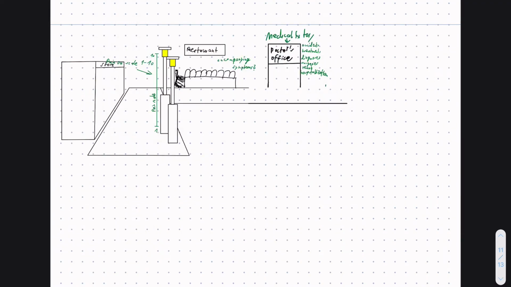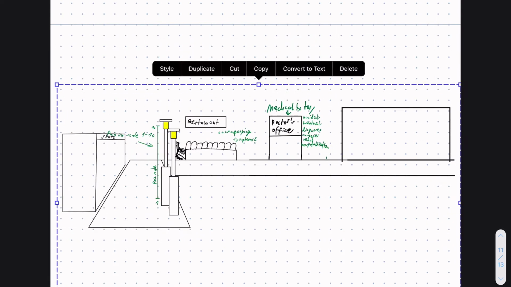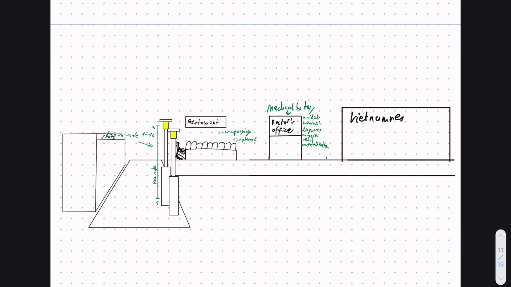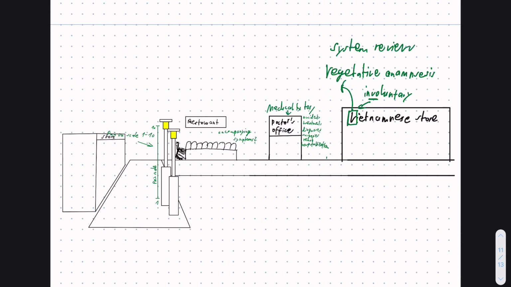Afterward, we come to the review of the systems. This is all about the vegetative, involuntary processes of the body. So we ask about appetite, thirst, bowel movement, micturition, cough, trouble breathing, sleep, and general stress level. Although the last two are a bit controversial at this point, I was taught to do it that way, and there's also some literature suggesting doing it at this point. In general, there's no right or wrong in terms of anamnesis, and everybody does it a bit differently. It's just important to have a clear structure and to avoid leaving essential questions out.